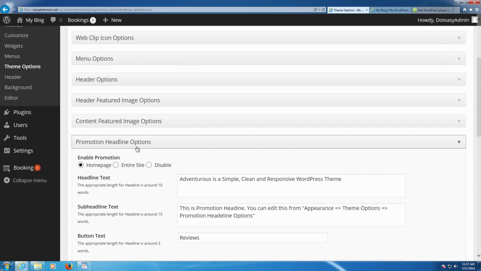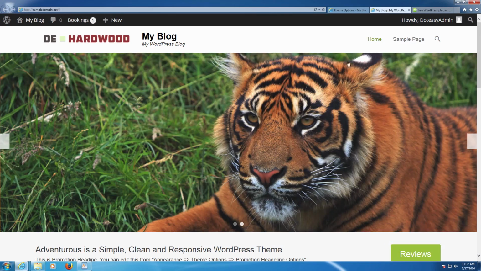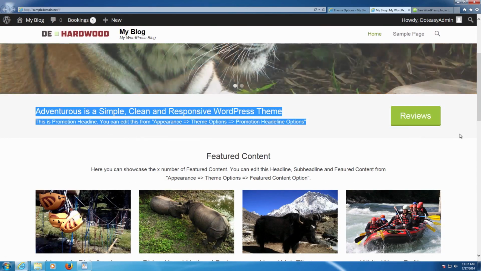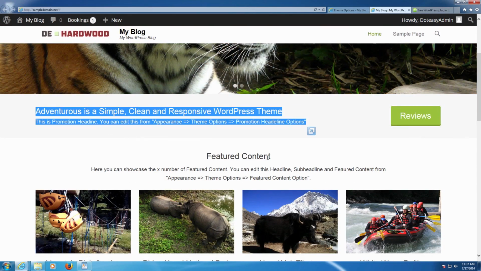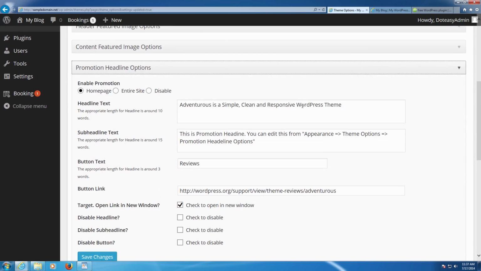And then we're going to be going down to the promotion options here. So the promotion you can see here is actually if you want to have something here, you can see this is the promotion. It gives you a little special section here. You can also do this as well. It's got a whole bunch of different content. These are things you want to show up. So we're going to actually just be disabling it because we don't want any promotions right now.